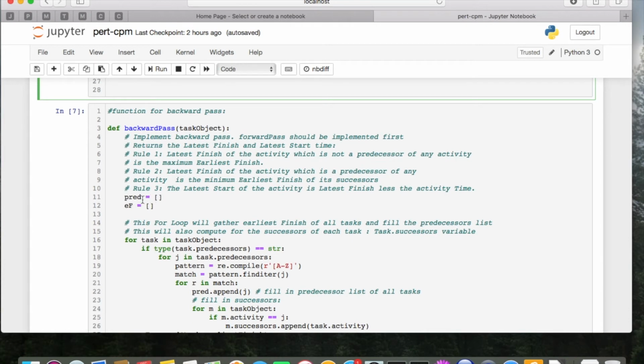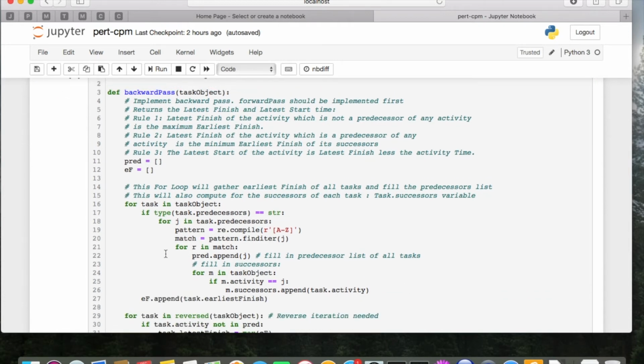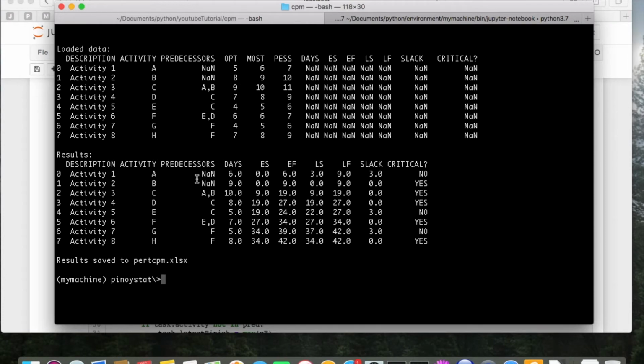First, we need to make a list of the predecessor and the early finish. Before we do the backward pass, we first need to get these predecessors. The idea is that for those tasks which are not included in the predecessor list, like H and G, their late finish is equal to the maximum early finish.